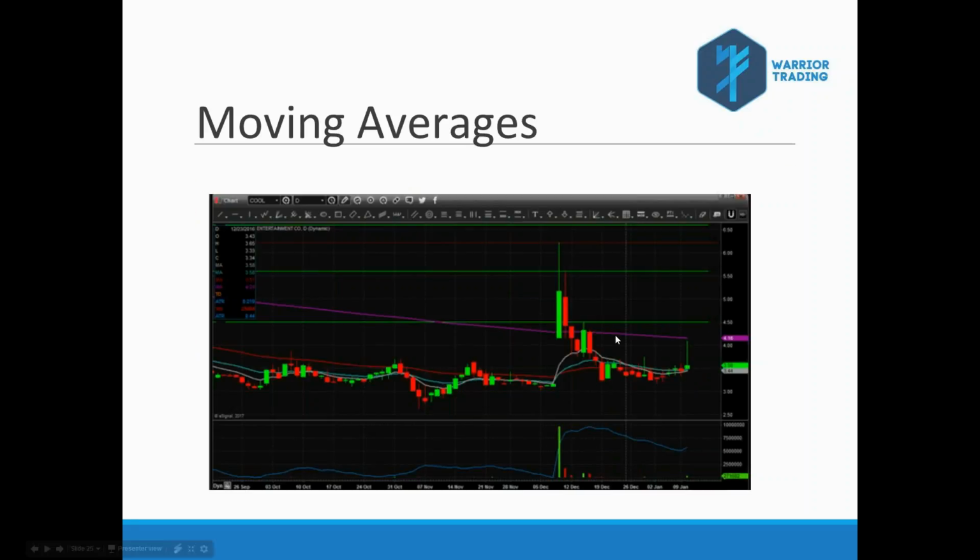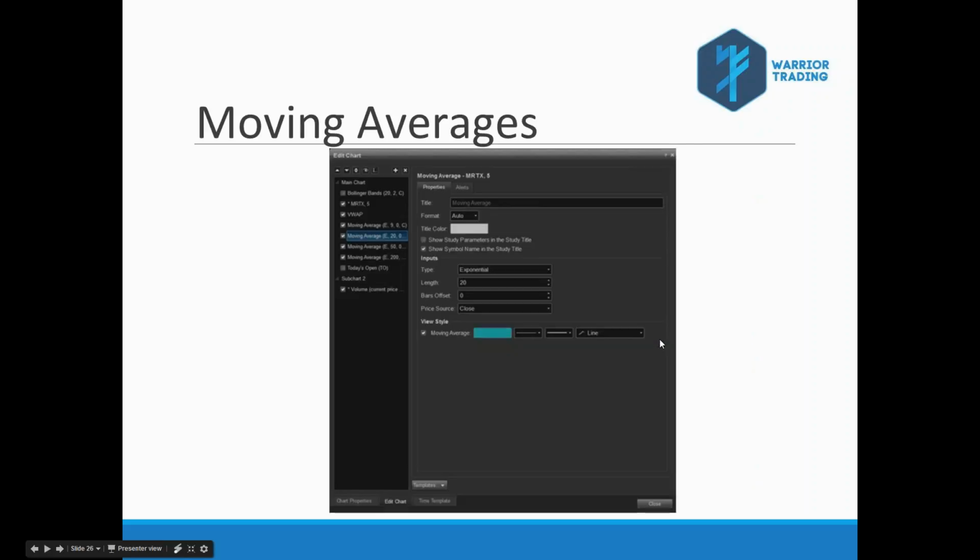You can see here these moving averages. These are very well-respected areas of support and resistance. This is a stock that came up and ran into the 200 moving average. Now, if you'd been able to see that on your chart, you would have known that this probably isn't a stock that you want to buy right around $4 because it's going to hit resistance right here. That's why I said I like stocks above the 200, not below it.